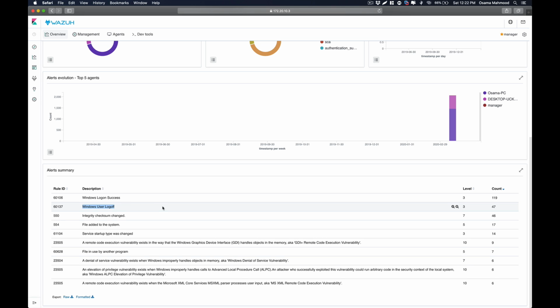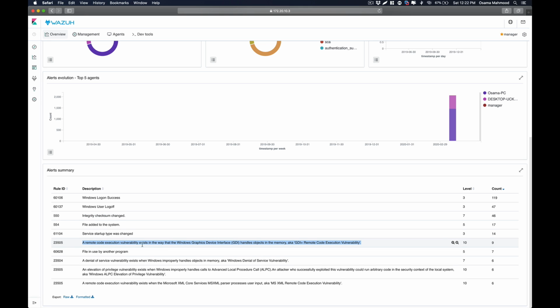And then there was log off, where the user logged off of the system, and how many times that action happened on the particular agent. And then there is integrity checksum change. Integrity is like if there is any change in the files present on the system, it will be monitored by the Wazuh agent and then reported back to the system.